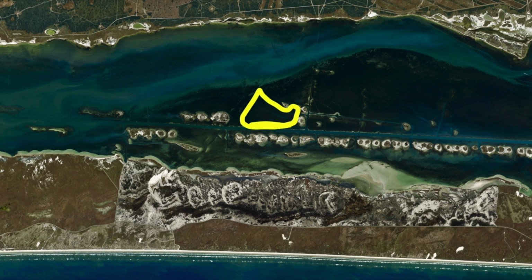All around these little islands, you're going to need to be careful. There are a lot of piers and old pilings and stuff, but all around these little islands, the back sides of them, you should be able to find nice redfish on cut bait. In particular, I've been using shad around there. You can try sardines. If you can get a skipjack, that would be even better, to throw cut skipjack behind those islands. It seems to be producing some really nice redfish right now, as well as out here, kind of in the middle, there's a gut. You'll see a nice sand gut.